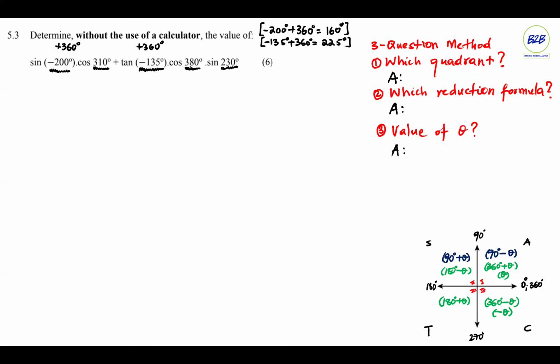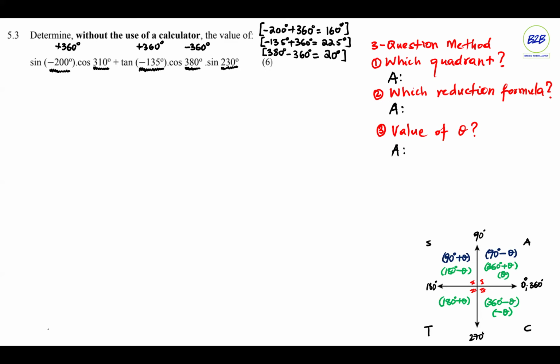So what do we do then? We subtract 360 degrees. If it is a big negative angle, we add 360; if it is an angle greater than 360, we subtract 360. Very simple. So we're going to say, okay, 380 degrees minus 360 degrees. That, folks, will give us 20 degrees.